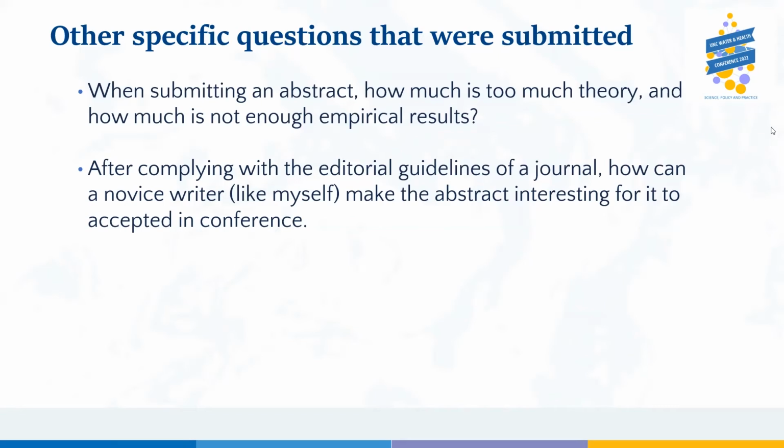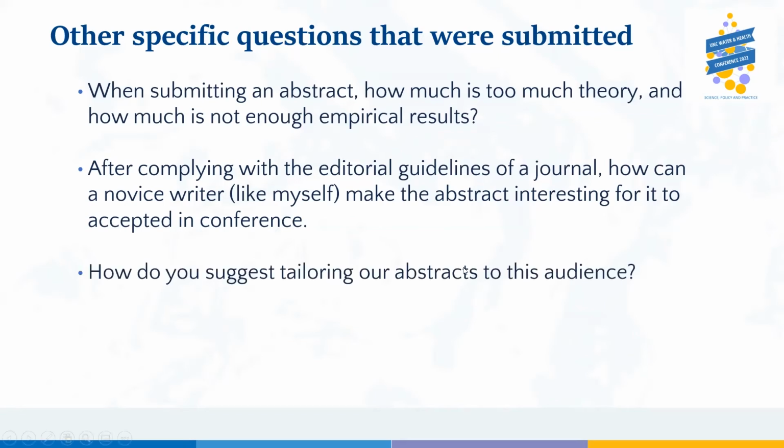Great. So then the next question I think kind of fits with that. How do you suggest tailoring our abstracts to this audience? Similar to what we've already said, focus on WASH researchers and WASH practitioners: clearly explain the work you've done, what you evaluated, and what your results are. I think that's what people want to know. They want to know the quality of your work and what you've been doing.